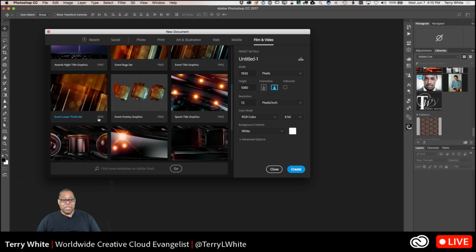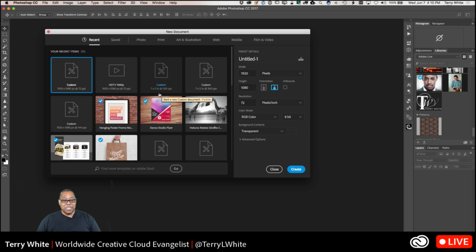So you even have a couple of templates to work from. I hadn't even looked at these yet. So you have templates to choose that are free to use, that are part of Adobe Stock, and they're our gift to you as a Photoshop CC member. But we're going to do ours from scratch.